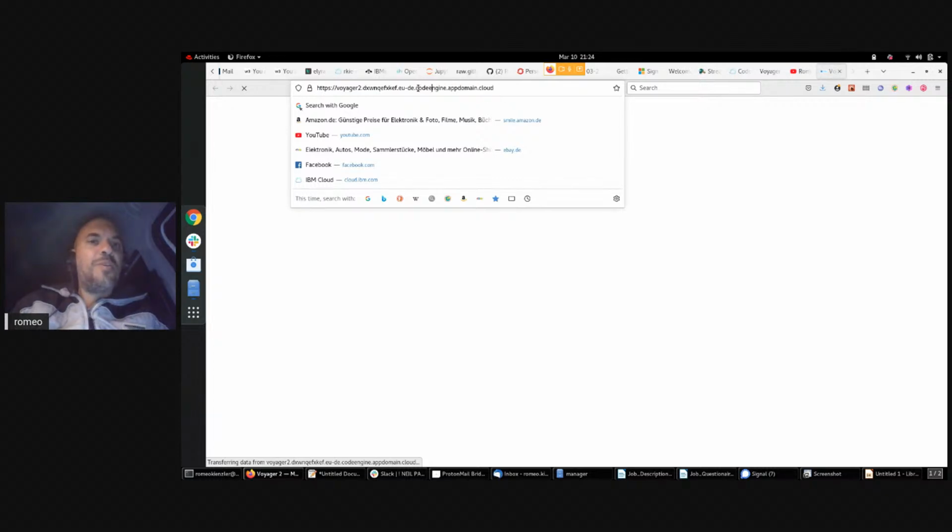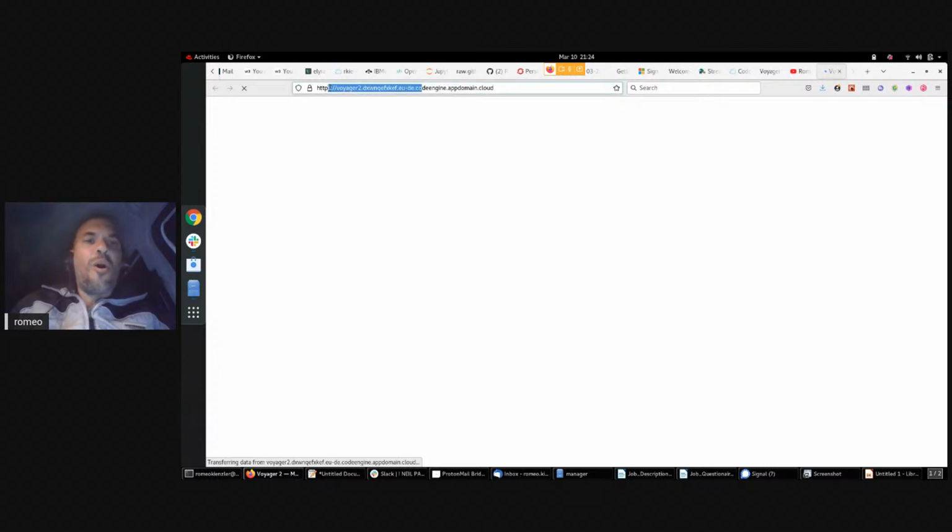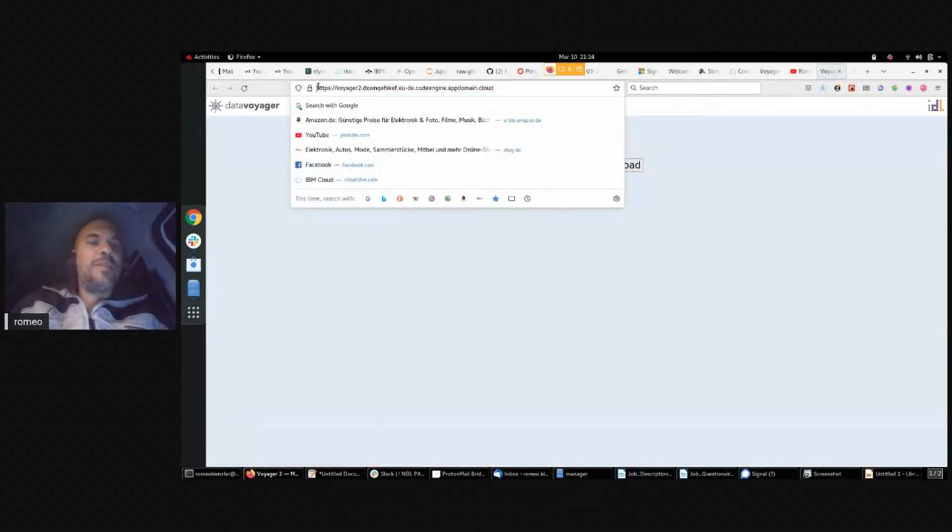And then everything within CodeEngine will have CodeEngine.appdomain.cloud. And then here, this is the data center. I'm running this in Frankfurt in Germany. And then this is the project identifier, which is random. And then in the project, I have the different applications, and that's the name I gave the application. So this is how this URL is created. And you see here, it's HTTPS. So although the container in the background is serving an HTTP endpoint, here I have HTTPS security.